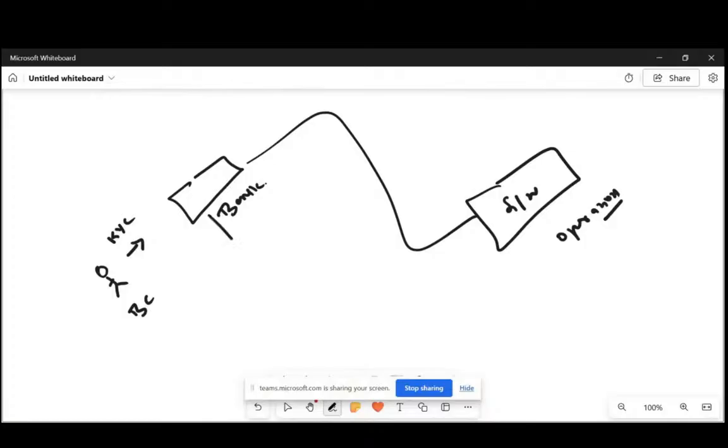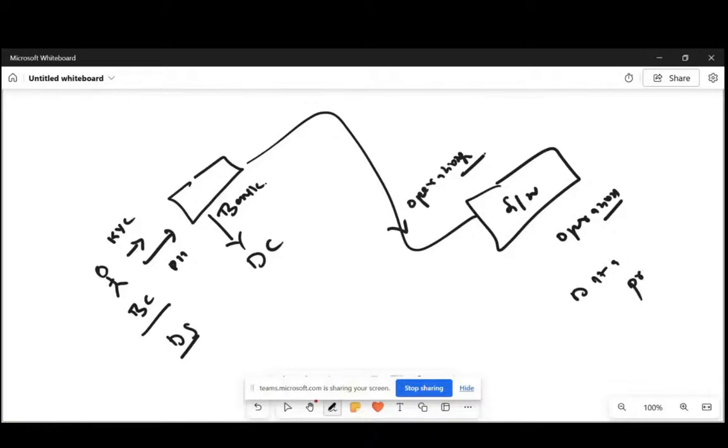Here the bank is the data controller. The person who is giving their PII information is the data subject. The company running the bank operations is the data processor.